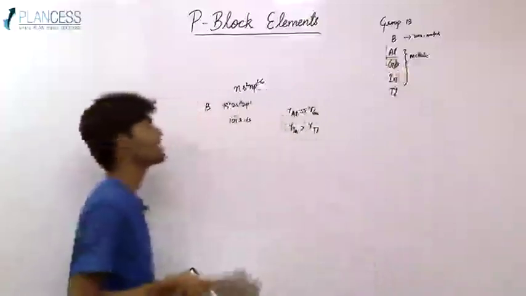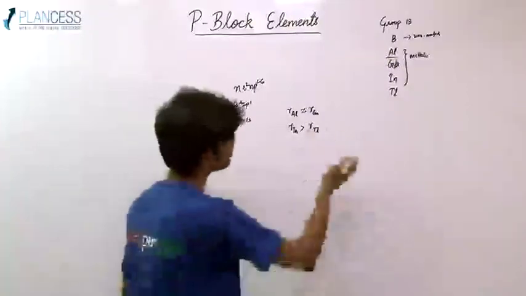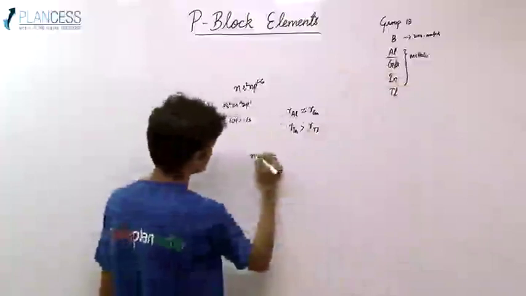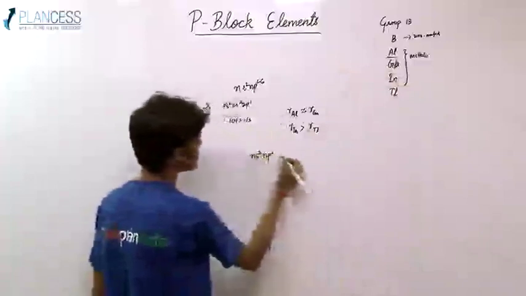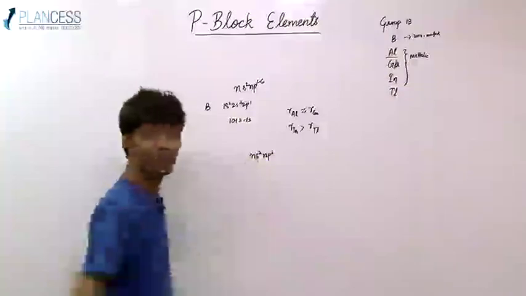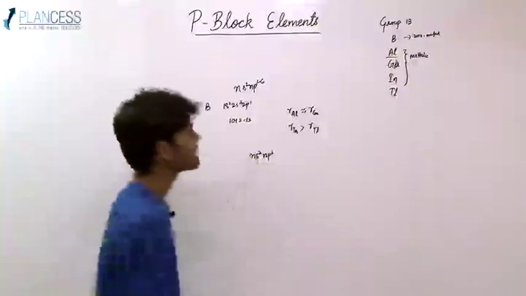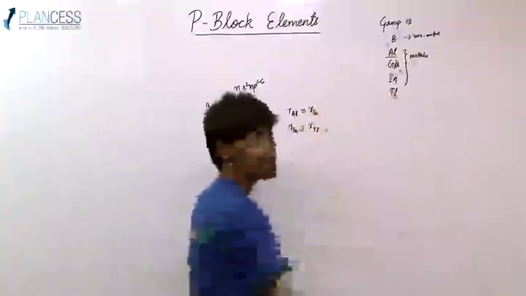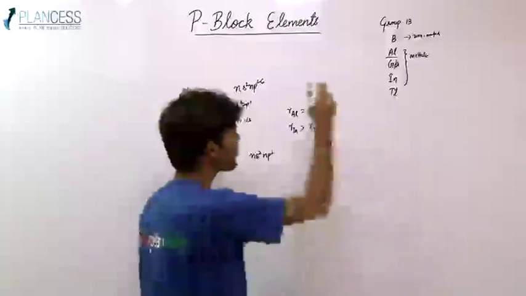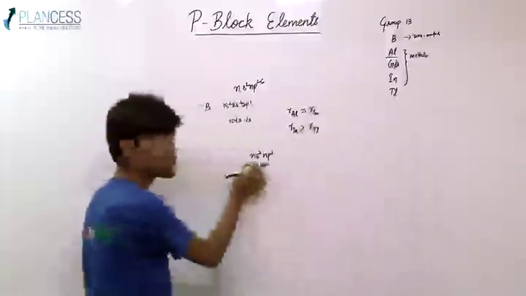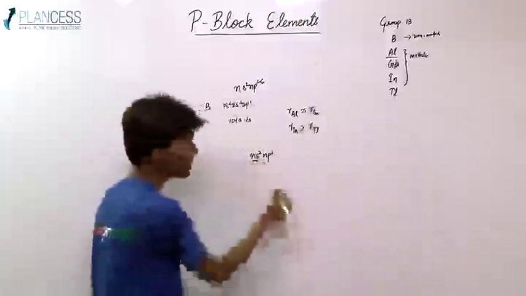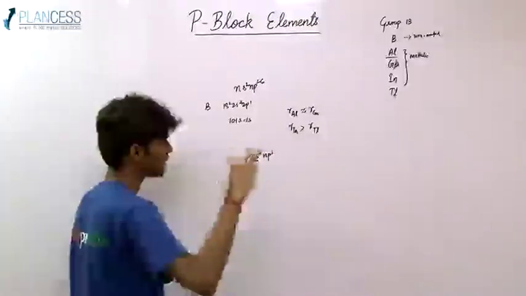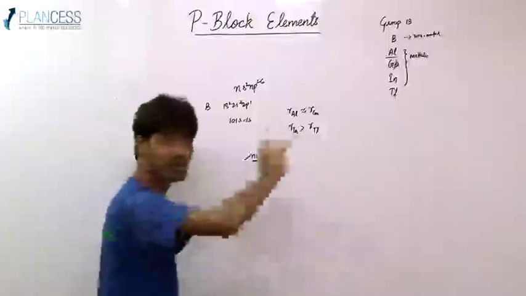Considering the oxidation state, as you know, the electronic configuration for group 13 is ns2 np1. So there are two valence electrons in the s orbital and one valence electron in the p orbital. As we go down, we encounter +1 and +3 oxidation states in group 13 elements. As we go down the group, the screening constant or shielding constant for the valence electrons of the s orbital decreases quite frequently. So the effective nuclear charge increases.